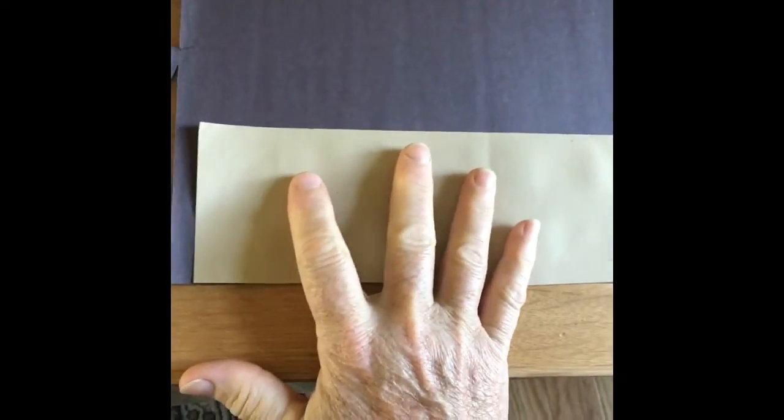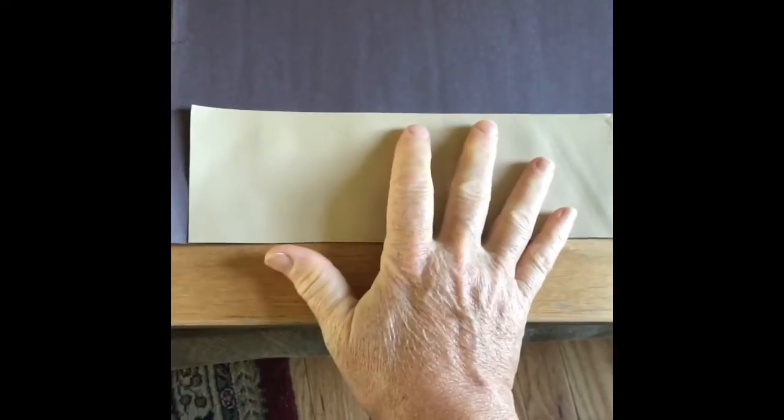I glued this on the bottom. The long brown rectangle. Now with the glue stick I am going to glue on the circles which are going to be the portholes in the ship.